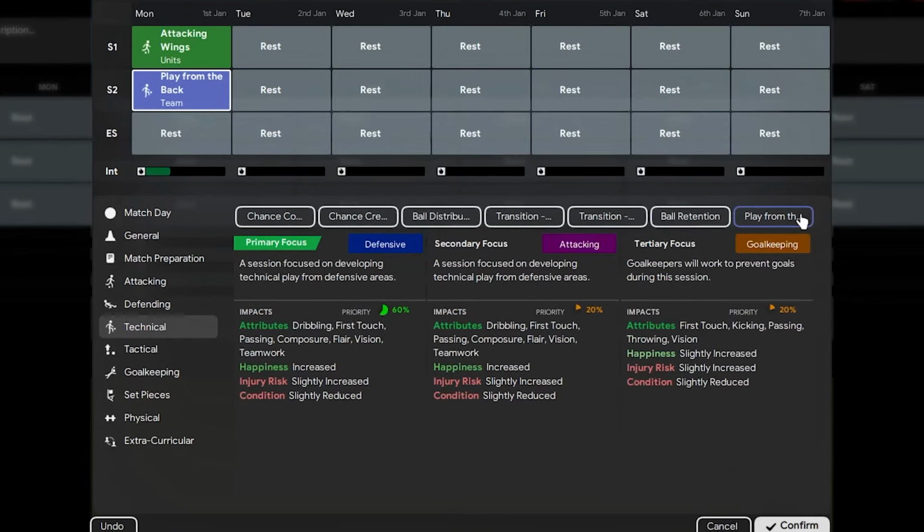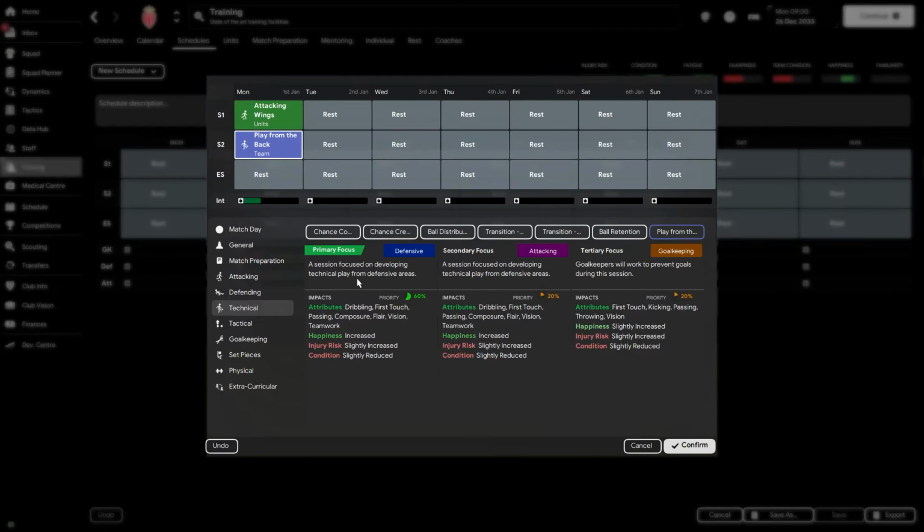Player front back is the only instruction that actually focuses on the defenders. So here the defenders are going to try to play their way out of defense. If you're playing in the lower leagues and you're trying to build a team that plays possession football, you should go ahead and include this for your defenders to help them do what they're supposed to do.